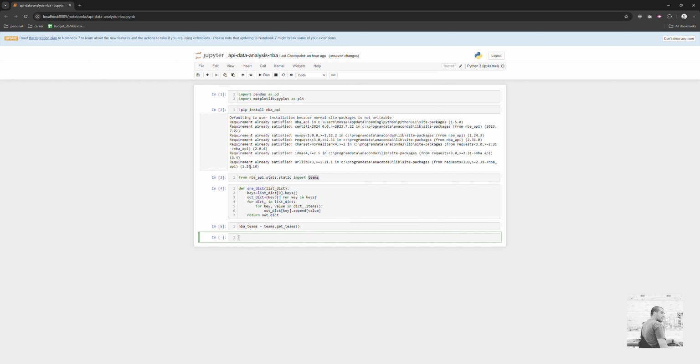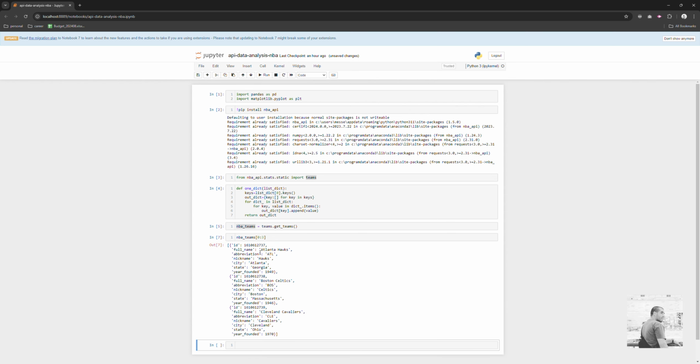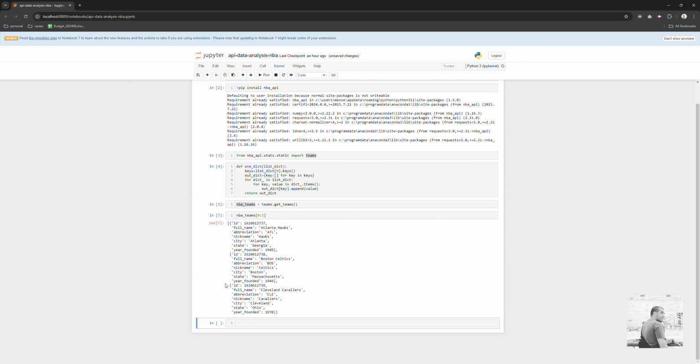If I want to see the NBA teams, I can go for nba_teams. If I want to display them, as you can see here, I have the list of all NBA teams. They are a list, and inside this list there are dictionary items. Or let's slice it. Let's display only the first 3 items. I have Atlanta Hawks, Boston Celtics, and Cleveland Cavaliers.